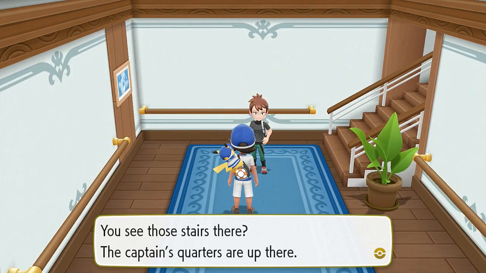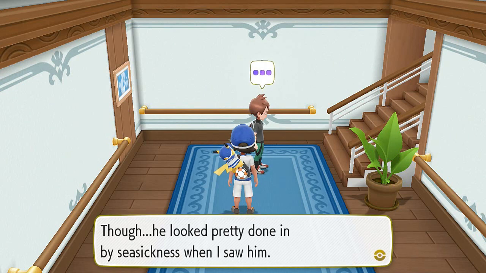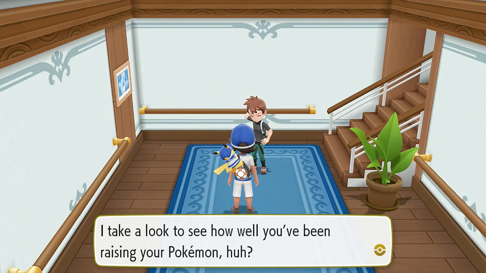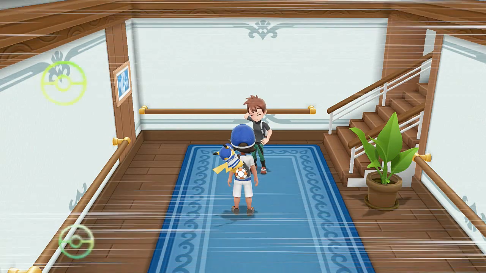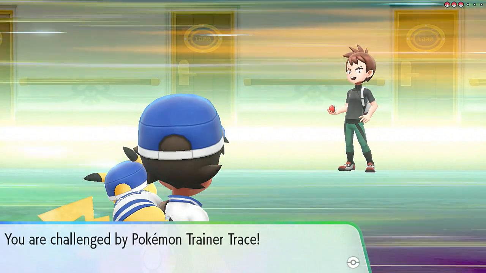You see those stairs there? The captain's quarters are up there. He can teach you this cool secret technique if you ask him. He's really famous for it. Though he looked pretty done in by sickness when I saw him. Hey, before you go and meet him, how about I take a look and see how you've been raising your Pokemon, huh?